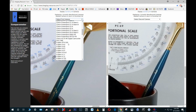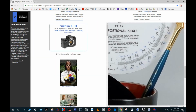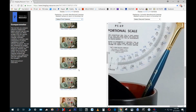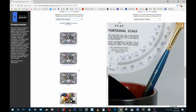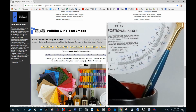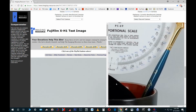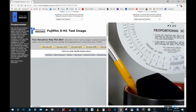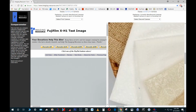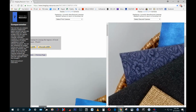We're going to go to the X-H1. And I'm seeing, finally for the first time, the difference. Looking at the X-H1, it looks different from the Bayer sensor. I couldn't quite see it as profoundly as I can see it now, here anyway, in JPEGs between these two bodies, okay? I apologize. I'm not trying to waste your time. I'm trying to get you to open up your eyes and see for yourself what a lot of other photographers are seeing and what they are talking about.